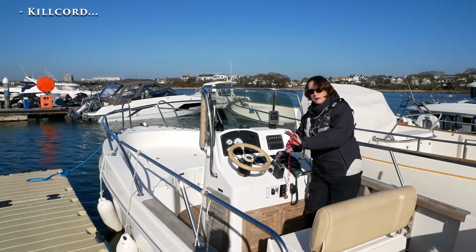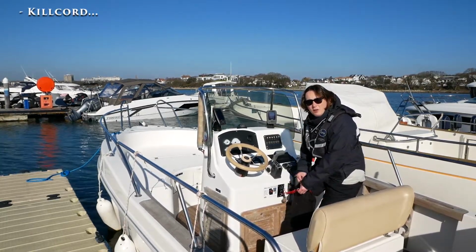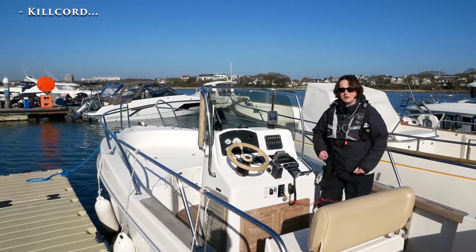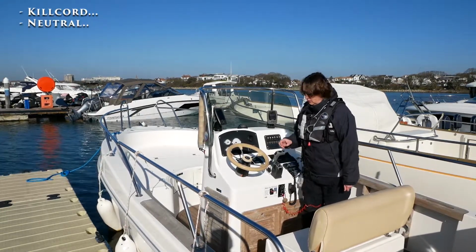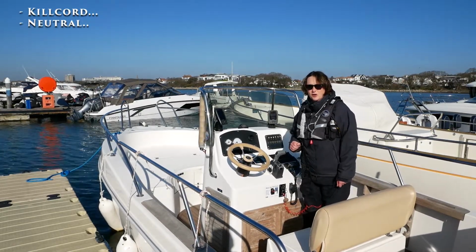That's the red thing. We're going to put it round our leg. Get it fairly nice and tight, because then it won't fall down your leg, it's just above the knee there. And it also means you can move around without actually pulling it off. So that's K for Killcord. N is for neutral. Now the engine shouldn't start unless we're in neutral. So if I give it a very gentle check, I can see that it's actually in neutral there.